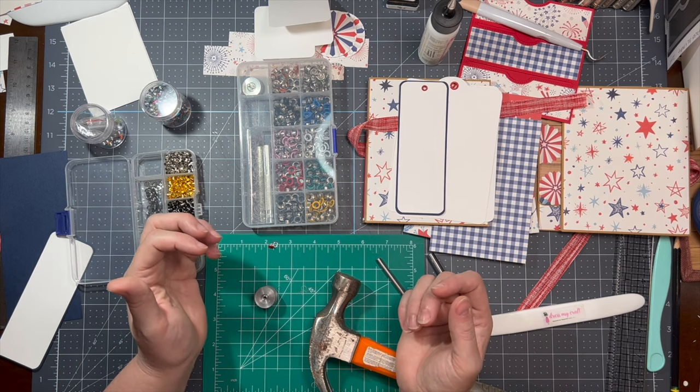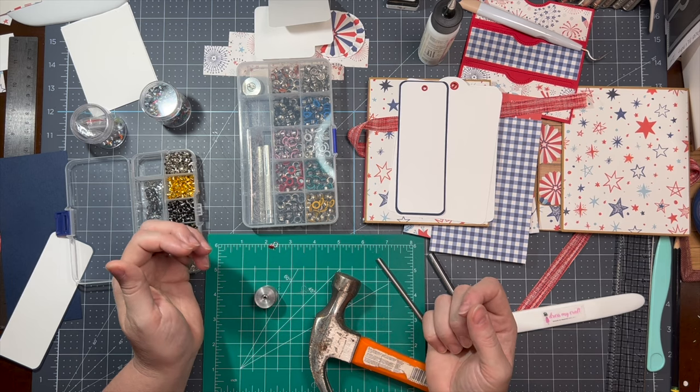I'm gonna fast forward through as I apply the rest of my pattern paper, and so you can see how I put those into position.